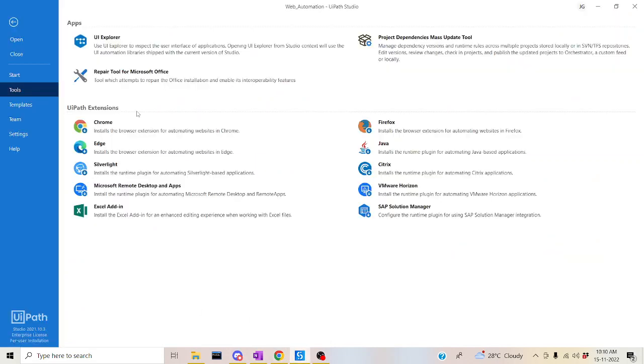Basically, I prefer to use Chrome since it is much faster, so I just enabled my Chrome UiPath extension and started automating. Sorry guys, I totally forgot since I had already installed it in my Chrome application. So before doing your web automation process, just enable this and start practicing your web automation.